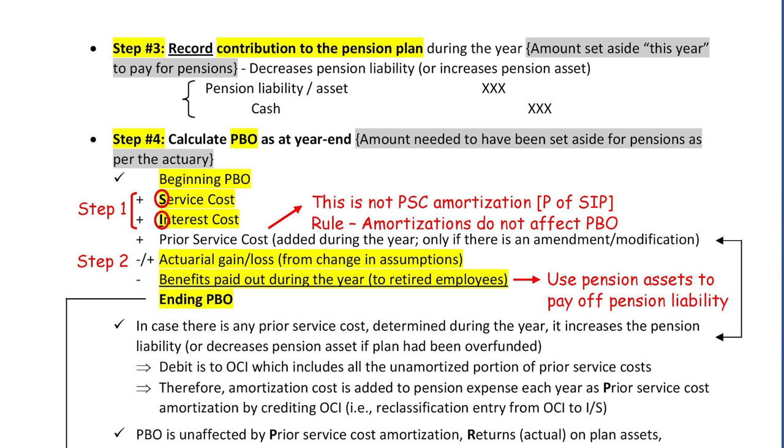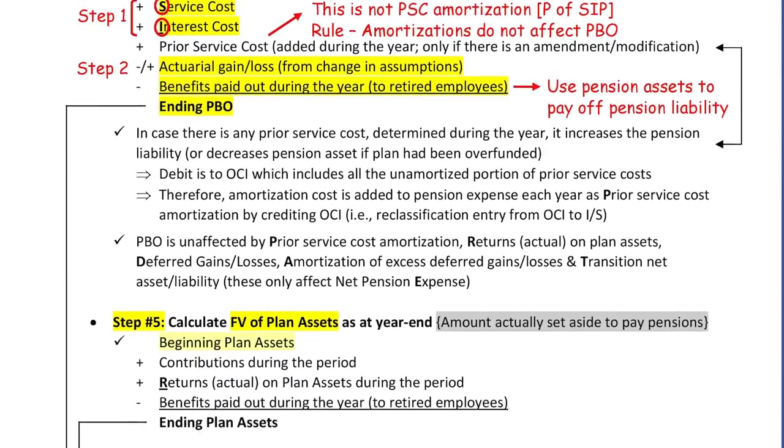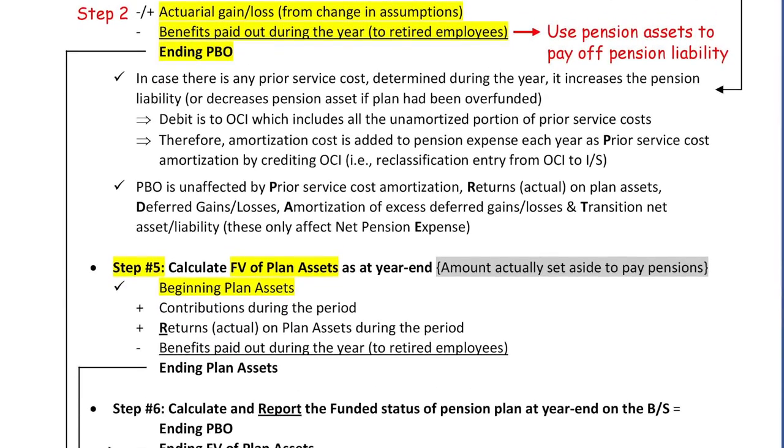Next, we're looking at highlight step 5, and this helps us calculate highlight fair value of plan assets. Now we're going to start with highlight beginning plan assets. Then from step 3, we get the dollars that were set aside during the year, the contributions during the period. So right there, step 3, and highlight contributions during the period. So you had your beginning plan assets, plus you contributed more during this period, plus you had highlight returns on plan assets during the period. Circle the R and write step 1.